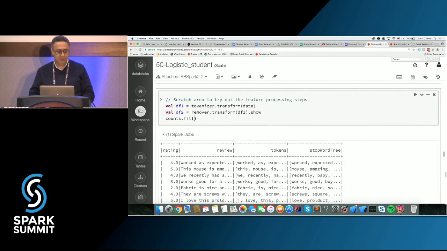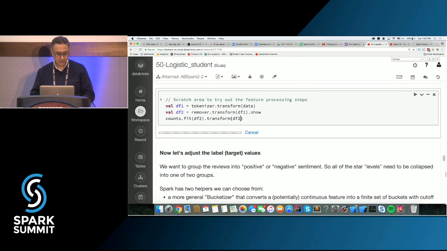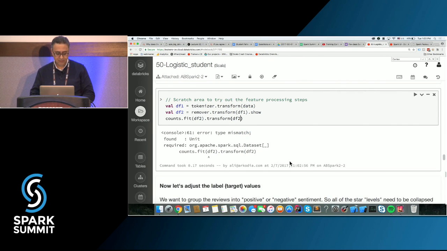So we have a fit here. So if we do dash this, and then we run this, what happened? Nothing. So transform df2. No, actually, it's not working. Oh, sorry.